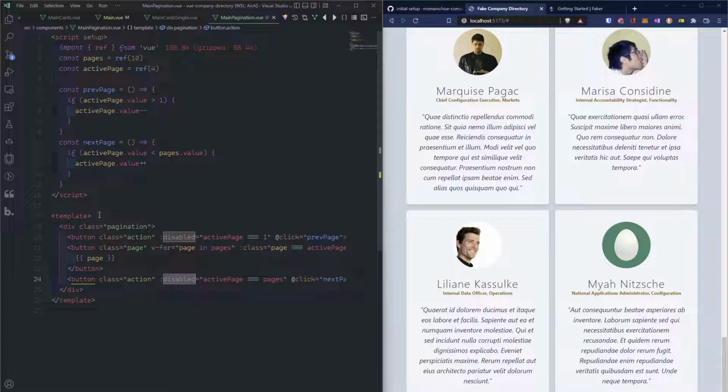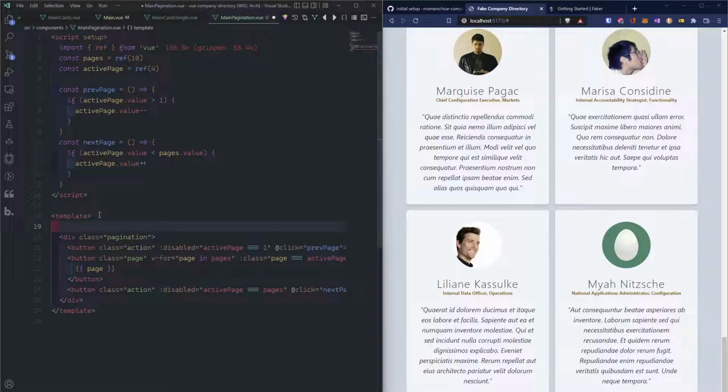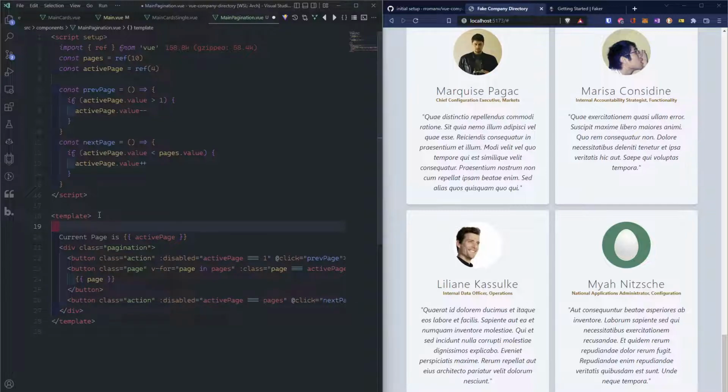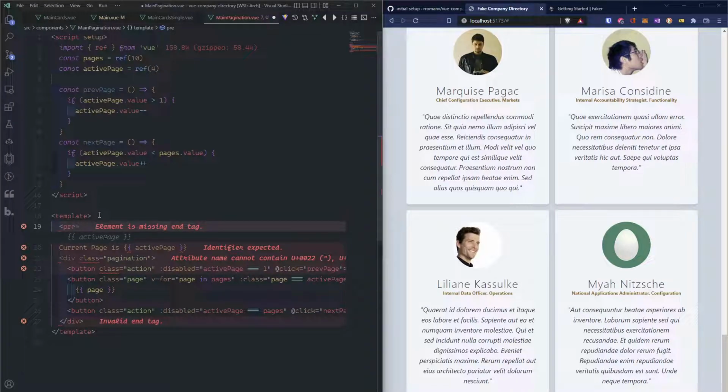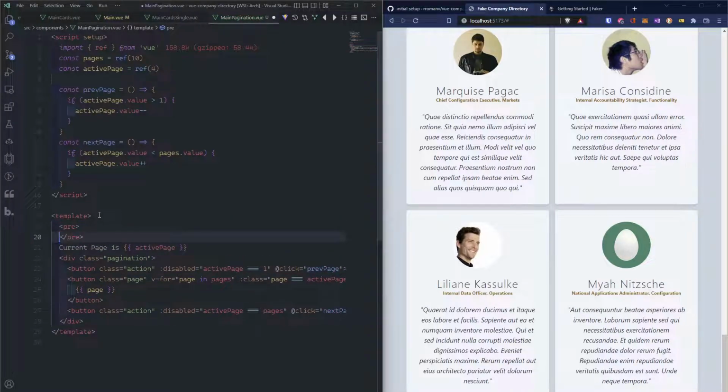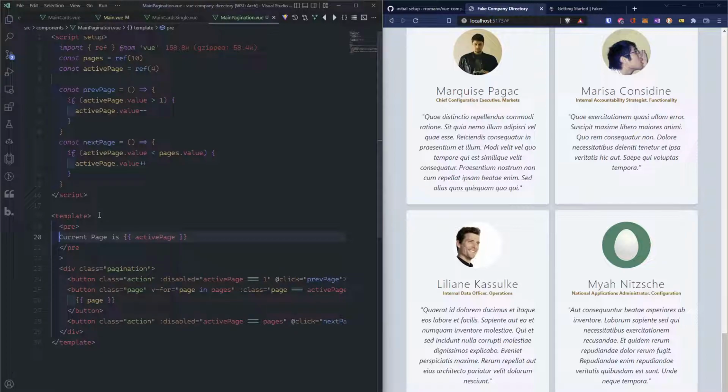So we know that right now, and we can actually see that right here. Let's do current page is active page. So we'll just see it. And in order to see it, probably we'll be able to see a little bit better if we do a print. There you go.